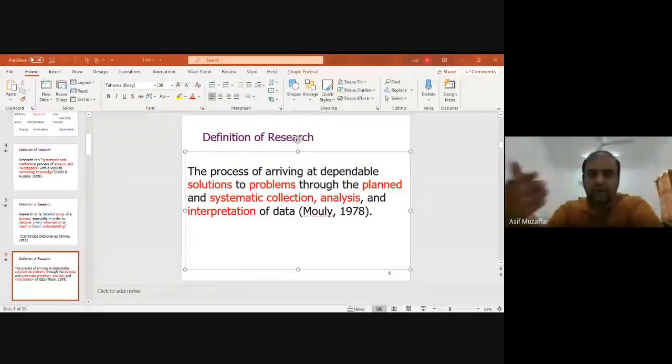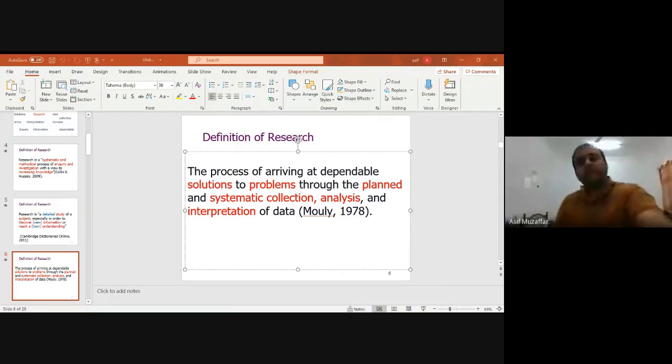Let's say I gave you one topic, role of social media on student learning in Oman. Is there any solution to a problem? Do you think there will be a solution to a problem? In this case, no. This is just describing the role of social media on student learning. You are discussing that, and you will collect some data to analyze it as well. But it is not a solution to a problem. Solution to a problem means, let's say there is a virus which is called COVID-19 and you find the vaccine to it. This is a solution. So research is not always about finding solutions.